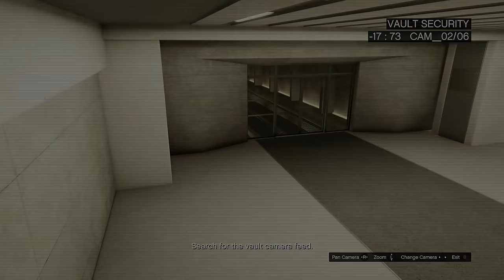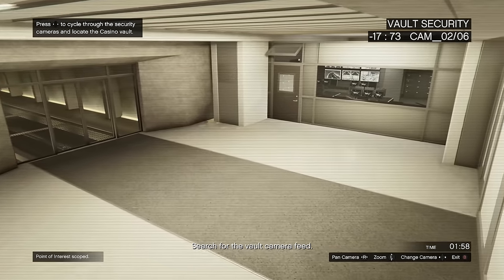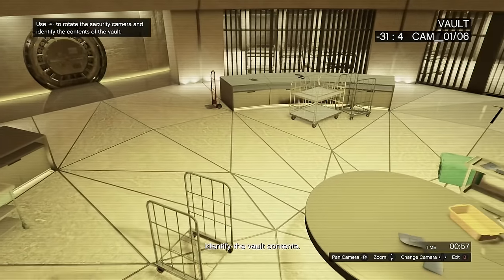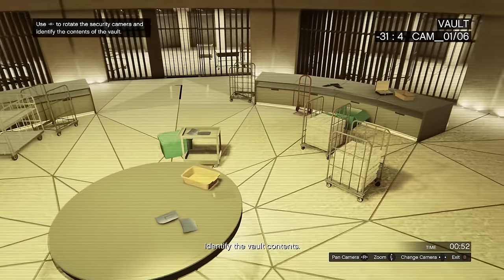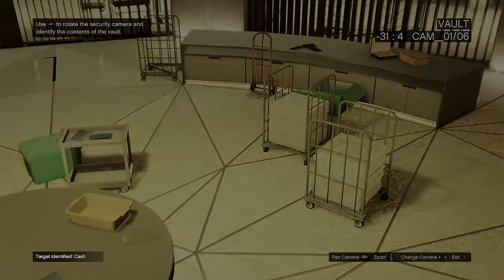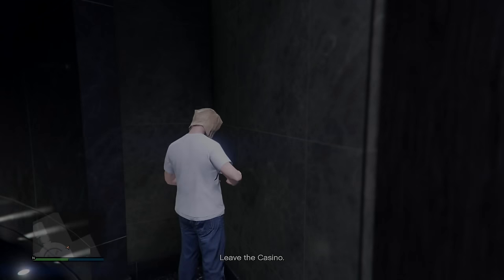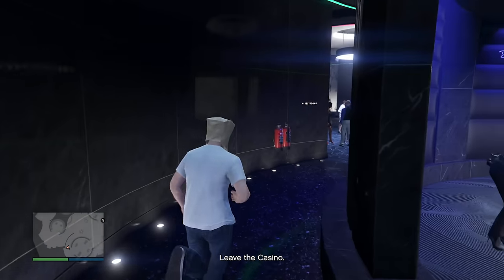All right, so we made it back over to the Diamond Casino and we need to search the vault camera feed. Okay, now we're inside the vault, so we need to look at the vault contents, which is going to be the same every single time we do the Diamond Casino Heist the first time. And it's going to be cash, which is the worst one, so that's not great. But it will be a little bit better for us doing it the first time, just because we're going to get some first-time bonuses for completing the Diamond Casino Heist.